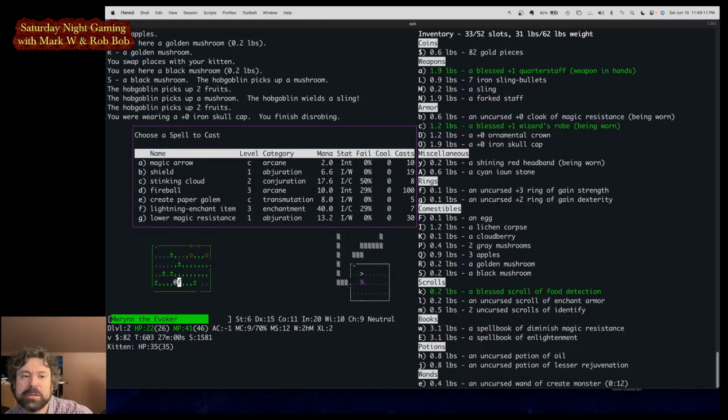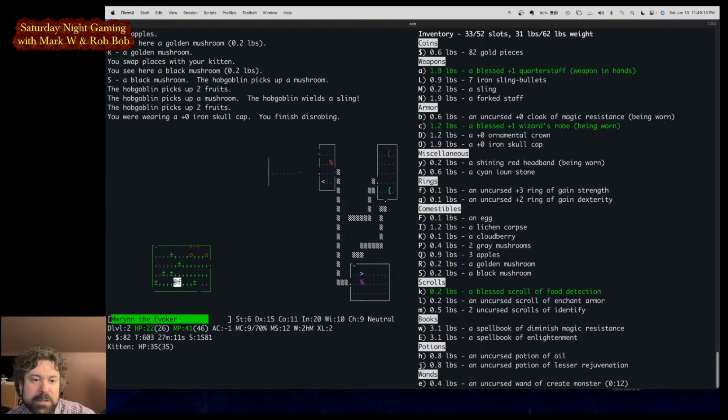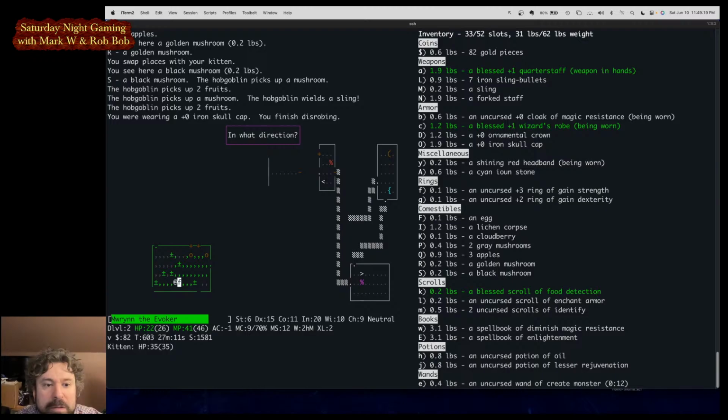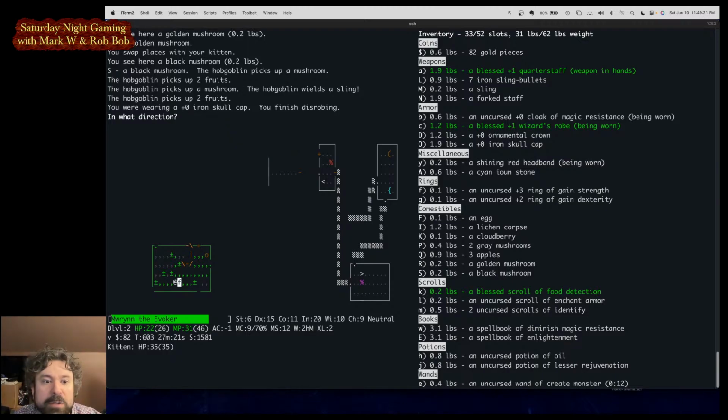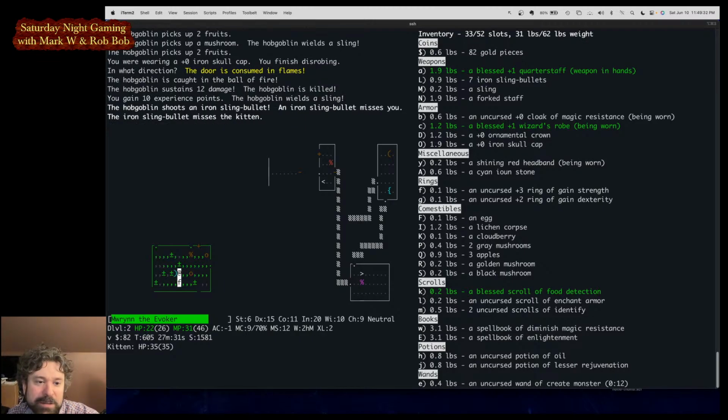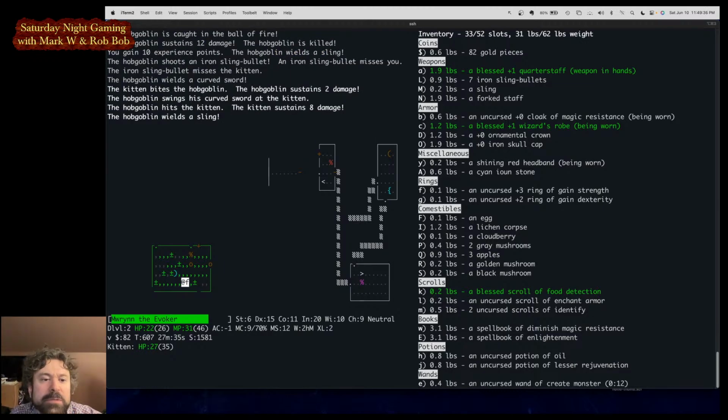Yeah, let's try blasting this fireball just to try it. Here we go. Which direction? Northeast. Sweet. Hobgoblin sustains 12 damage and is killed. So it was like a little blast. You could see it had a radius. And, you know, I could have probably planned it so that I killed multiple. But that's okay. It was fun to try.